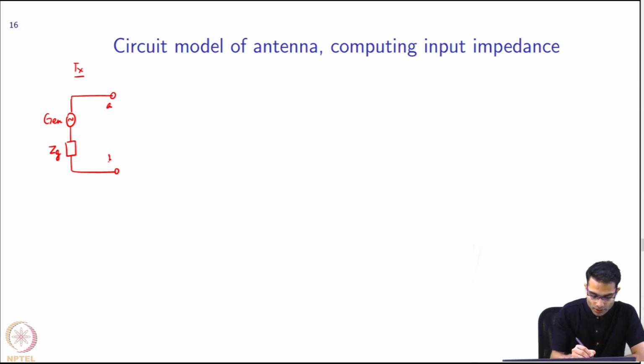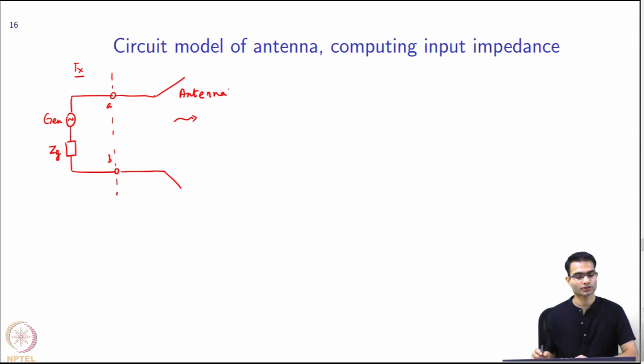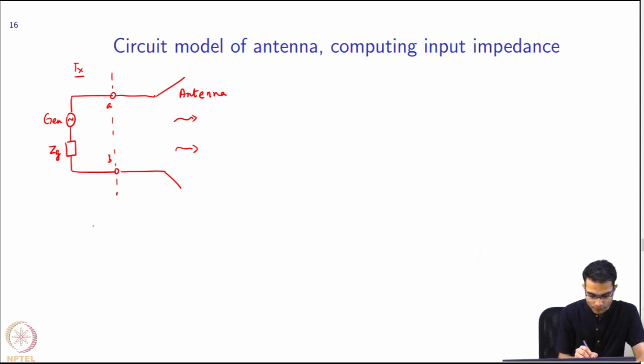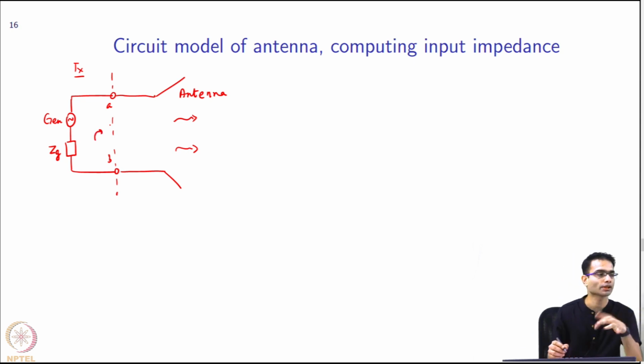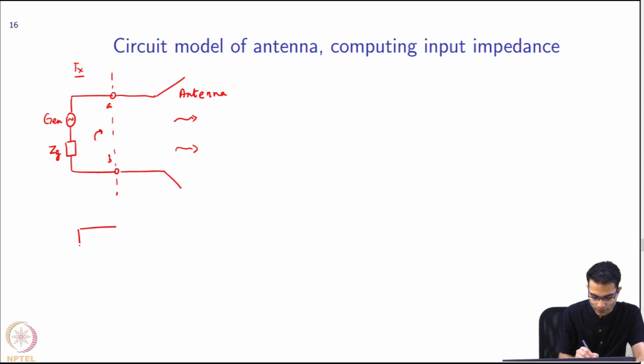We can think of this as a 2-port over here, and this is your antenna. Here is where these two worlds will meet. The antenna is sending out radiation like this. What is the circuit equivalent of this? It's very simple. Looking from either side, this whole thing can be replaced by yet another impedance.